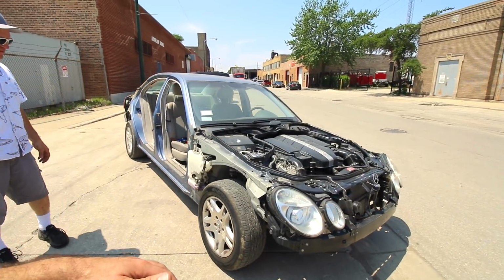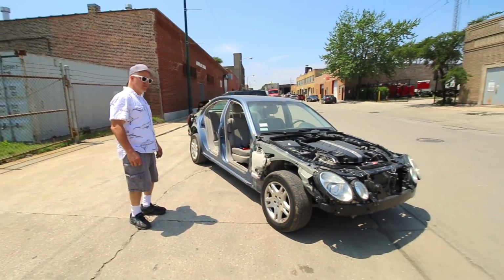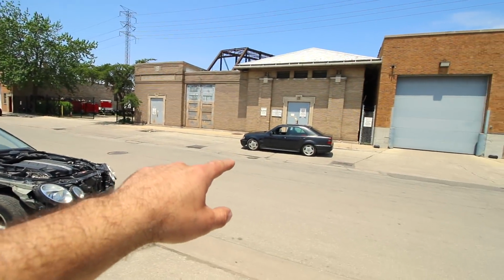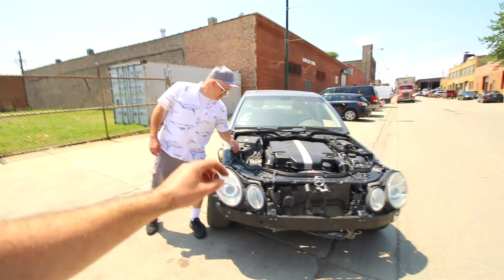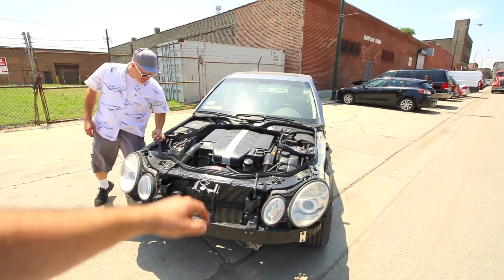All right, so we're gonna fix the motor mounts on this car and probably take a better look at the condition of the tires, and then we are drag racing this guy right here versus that guy right there. And guys, if I lose this race, or even if it's close, I am modifying the C43. I don't know what I'm gonna do to it yet, but I'm gonna do whatever it takes to beat this 6-cylinder stripped down see-through Mercedes.